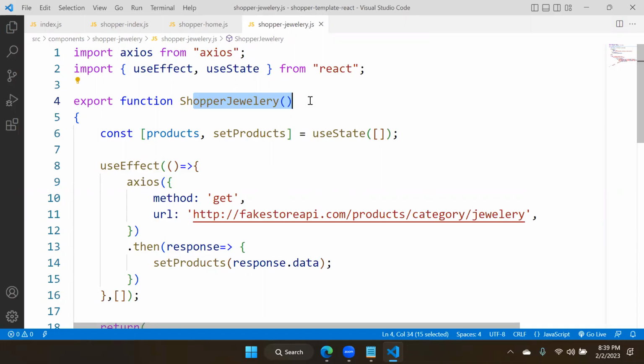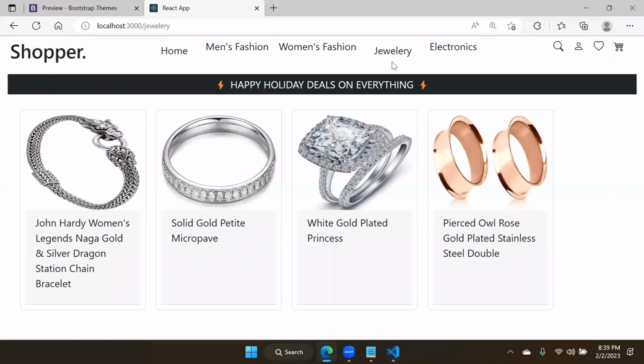When user clicks on jewelry, a component should come. That component should get only jewelry details. That means you cannot create different components. Only one component should work for all. So how can you do that?